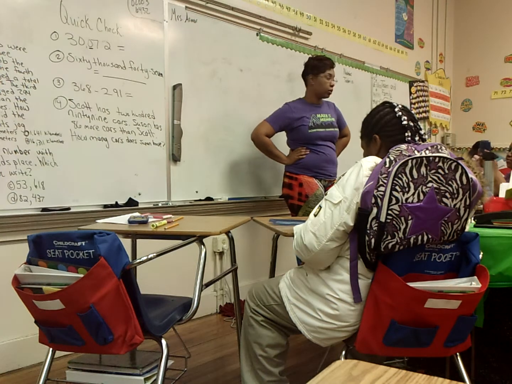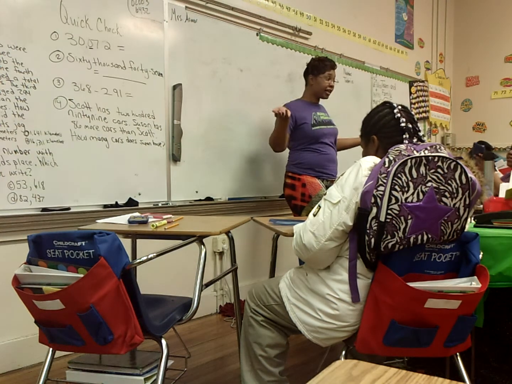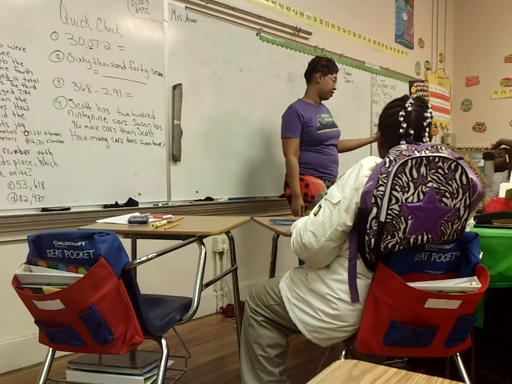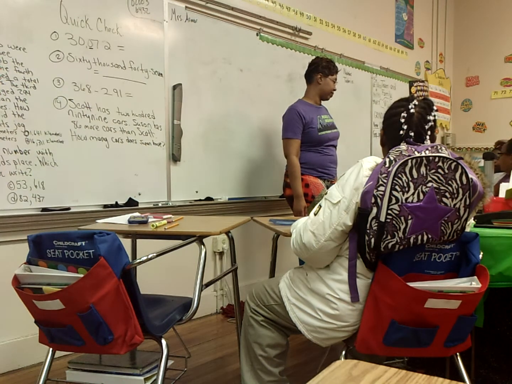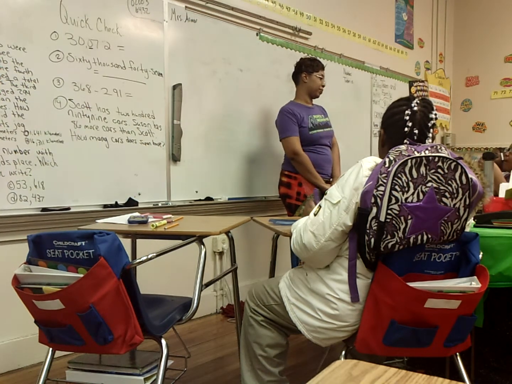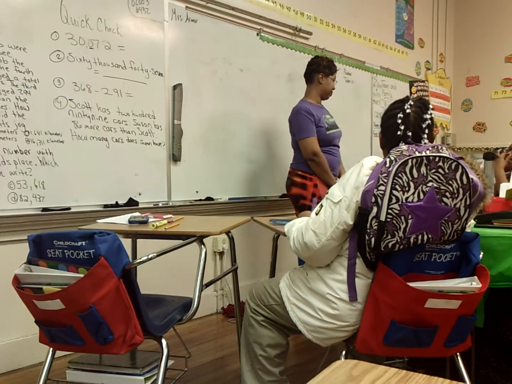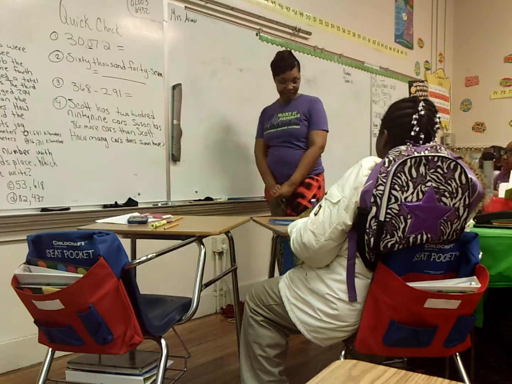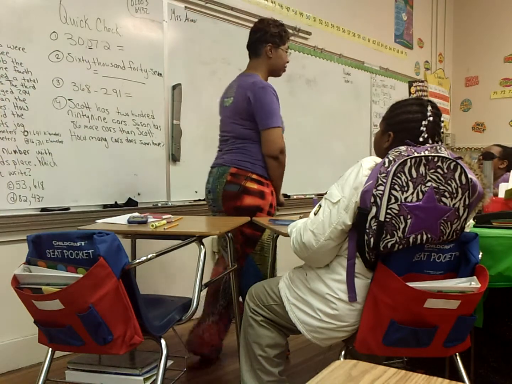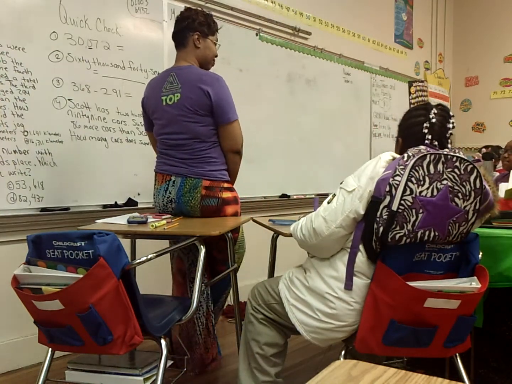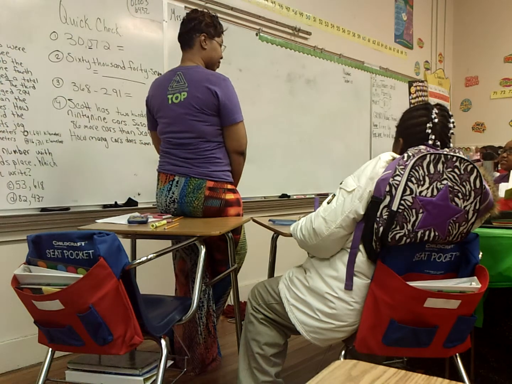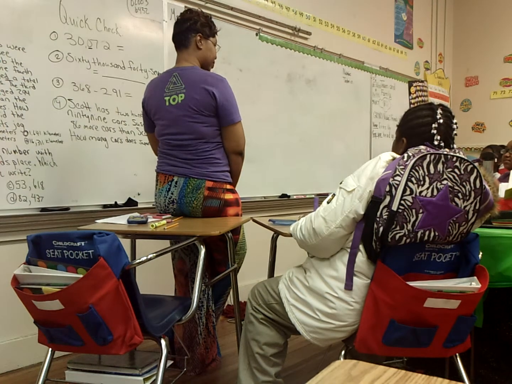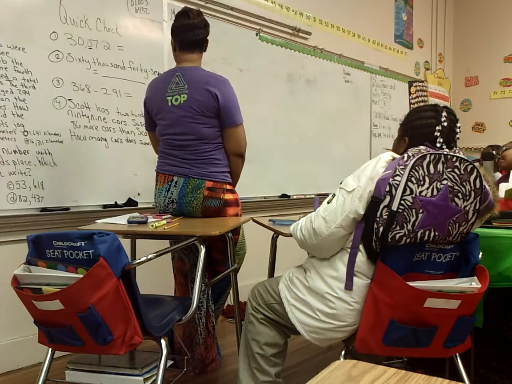368 minus 291. No, you already did that, and it gave you 77. How do you check to see if 77 is right though? If you don't know, say, Miss Armour, I don't know. Tell me. You could look over your answer. Nope. That's not how you check it. You can put 291 in front of 368. I'm thinking you have to switch it and it'll give the right answer, but not a negative answer. I like that thinking, but that's not exactly right.